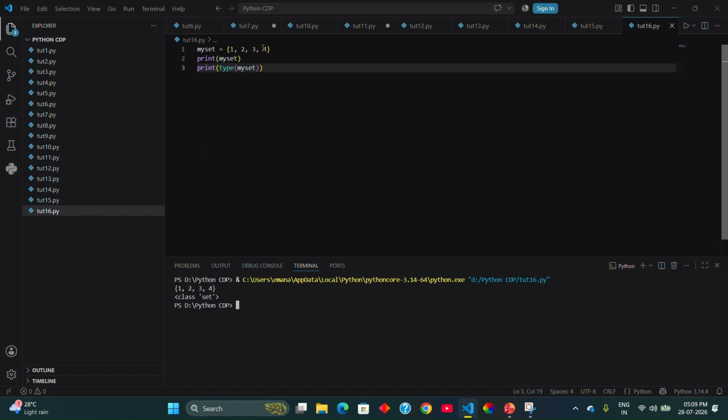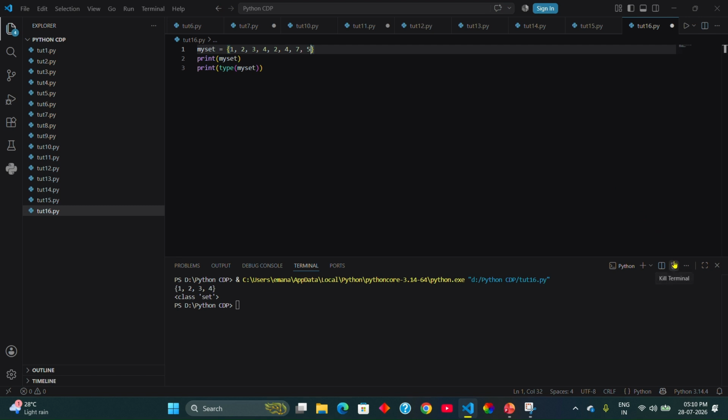So if I write comma 2, comma 4, comma 7, comma 5, it's going to remove all duplicate values in my set, and the values of set are going to print it.